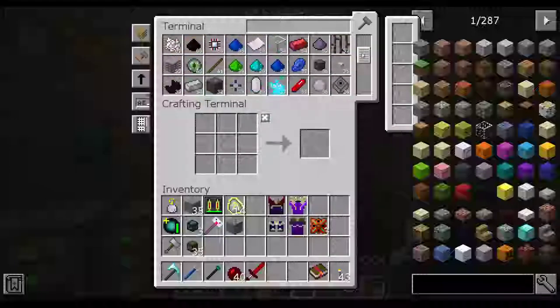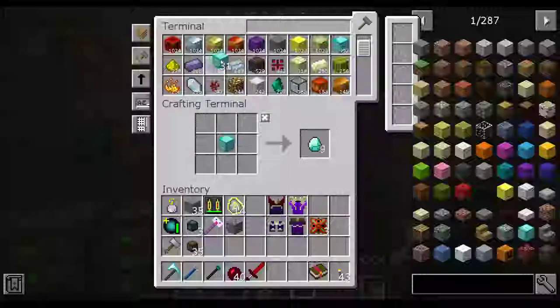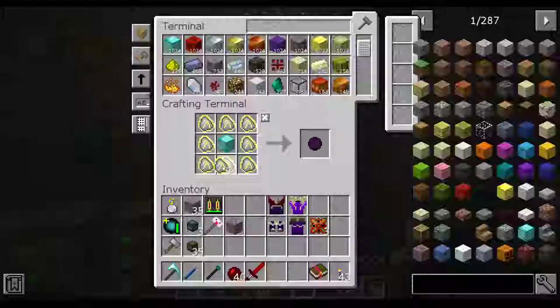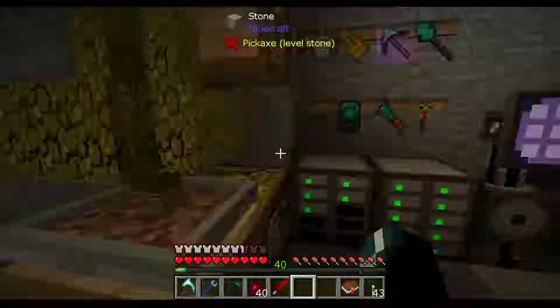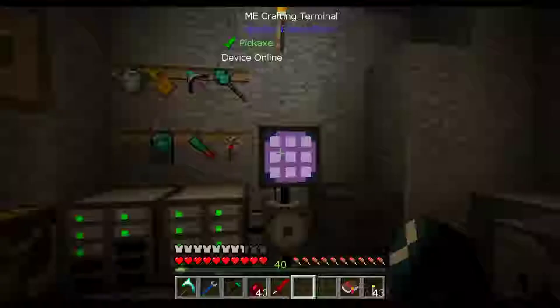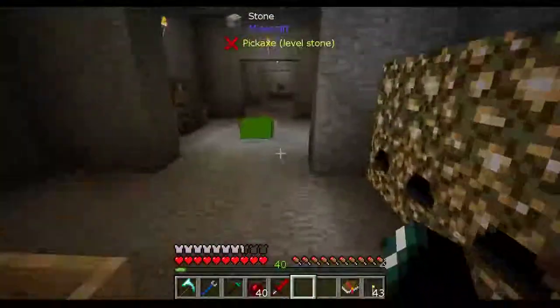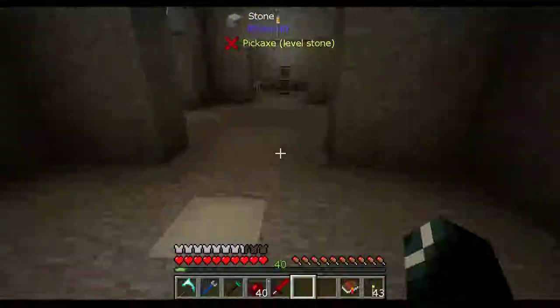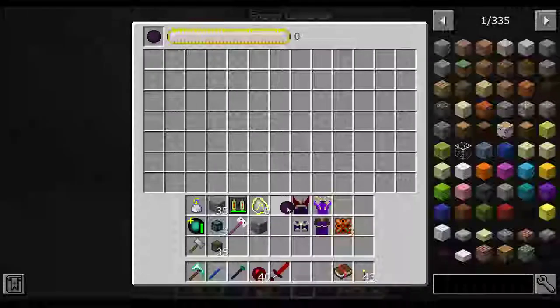Grab that diamond block. Where's the diamond block? There you are. And then surround you with this. Bam, we got the dark matter we need. You can come out, go out of there. There we go. So now, if I want dark matter, I can say, hey, target dark matter for me.